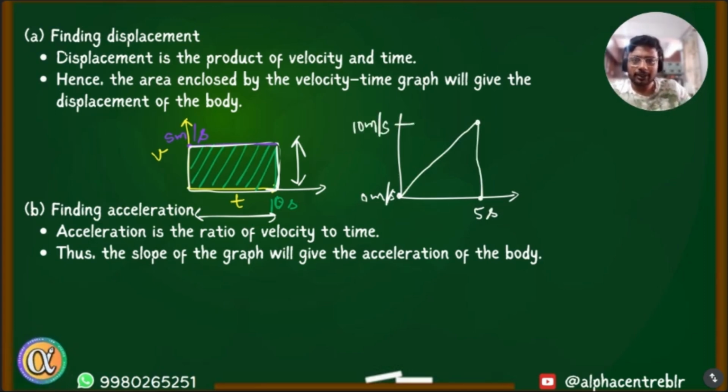During this time, in this 5 seconds, your speed was never fixed. It was continuously increasing from 0 to 10 meter per second, right? That's what the graph is telling, right? From 0 to 10, in 5 seconds, the speed was constantly changing, it was increasing. Just imagine you started cycling from your house, and you started pedaling. So in 5 seconds the speed increased from 0 meter per second to 10 meter per second.